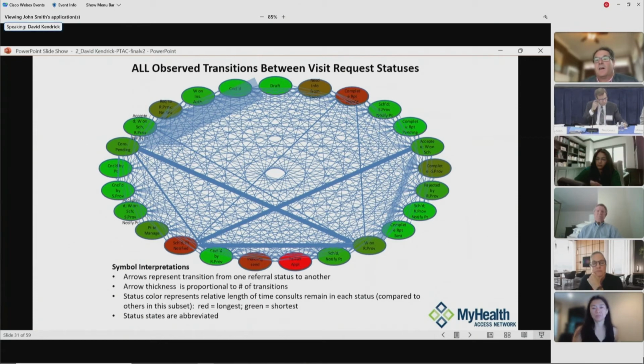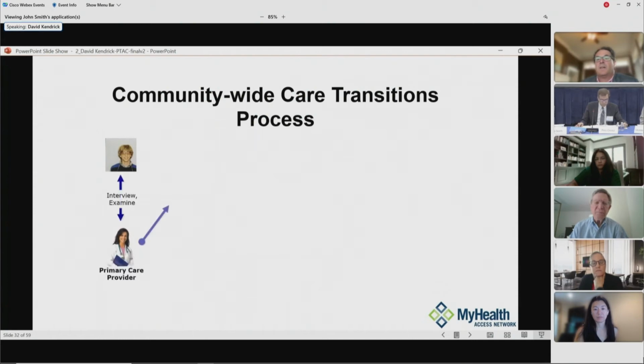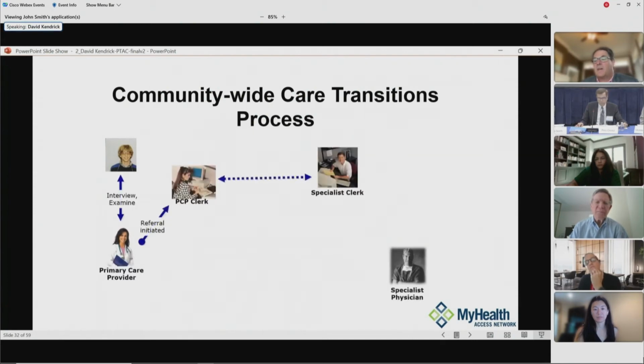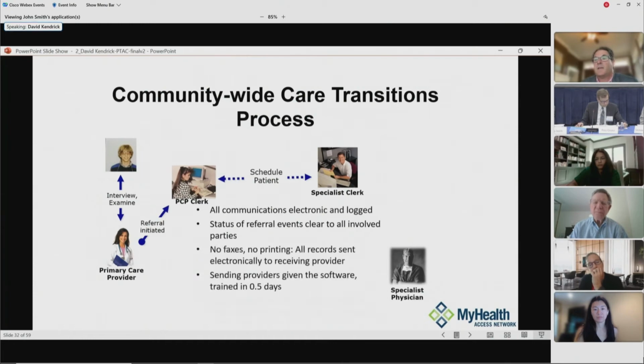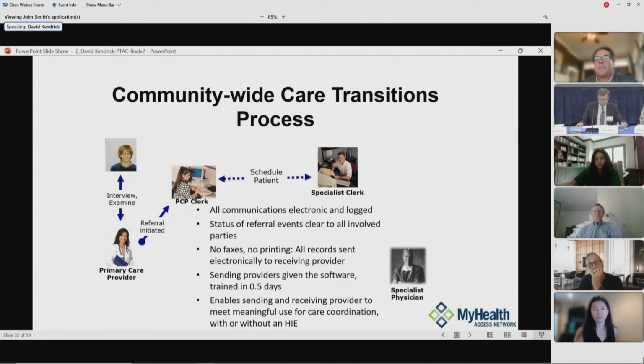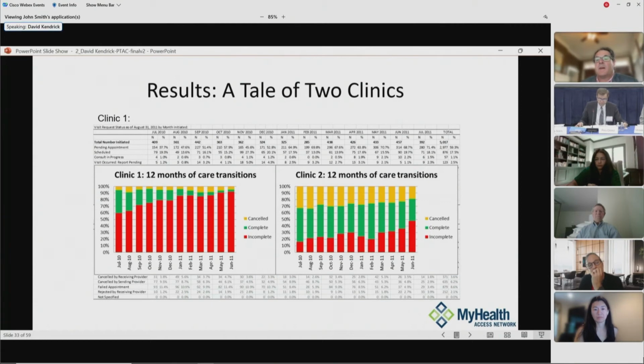So we studied it, found that there were about 25 unique states a referral could be in, and if you had an electronic hub in the middle that could monitor these statuses. Next click. You could have a workflow like this wherein the sending and receiving provider, whether they're PCP or specialist, doesn't matter, but sending and receiving can coordinate all the steps of that referral and even feed that back into the electronic health record system. Next click. And we were able to demonstrate significantly improved rates of loop closure happening behind the scenes with the machines handling tracking of the results of that rather than labor-intensive phone calls.